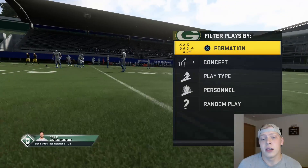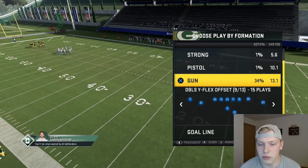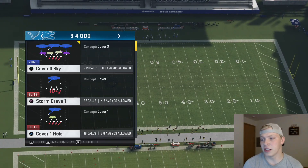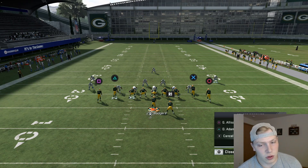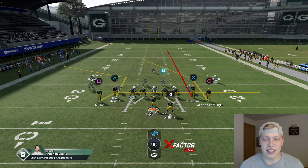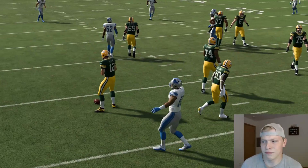A lot of people do run cover 3 sky so that's a good one. Another play is out of the same formation — Gun Tight Offset Tight End. This is an easy one-play touchdown, a great play. It is the Y Out play — the top one right there. We're going to go against the same cover 3 sky to keep it consistent. You are going to block the running back. Jimmy Graham right here — we're going to put X on a streak and triangle you are going to smart route, which makes the route a little bit quicker and drags one of the deep blues down to him. Vanda Scantling on circle is the route you are looking for — you want your fastest guy on that route.